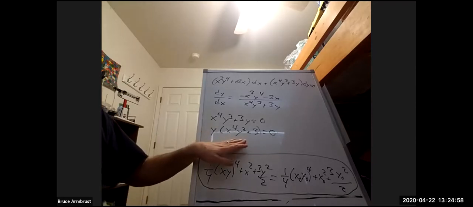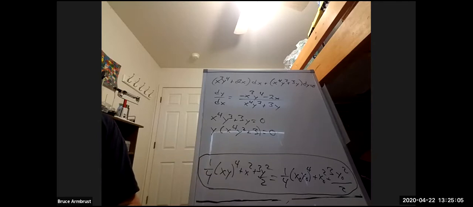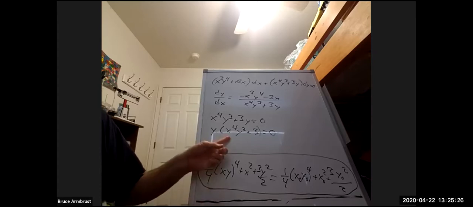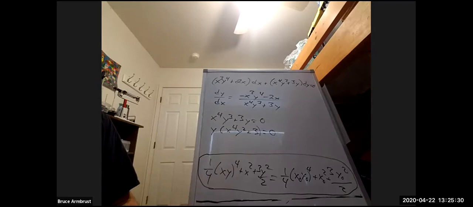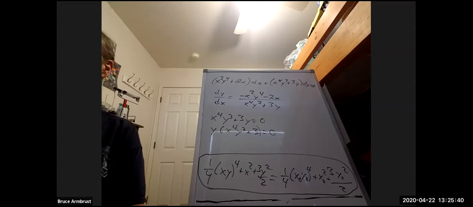So then let's look at this other factor. What values of x and y would make that zero? Well, if you're having a hard time finding them, you should, because there are no problem spots. x to the fourth and y squared are always going to be positive, which then we add 3, they'll never equal 0, right? That stuff in the parentheses, the smallest that could be is 3 when x and y are both 0. Other than that, it's going to be bigger than 3, which of course means it'll never equal 0.